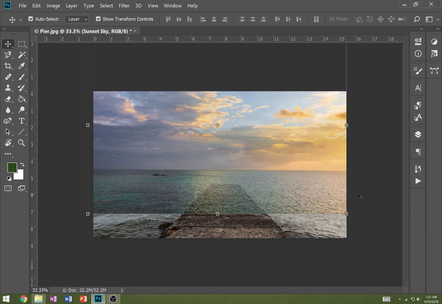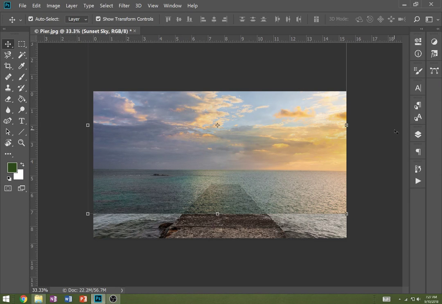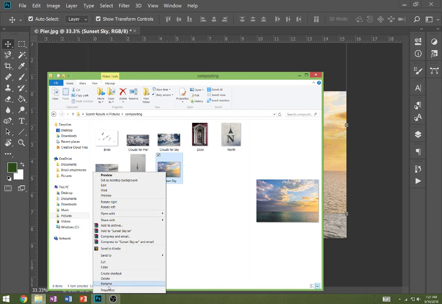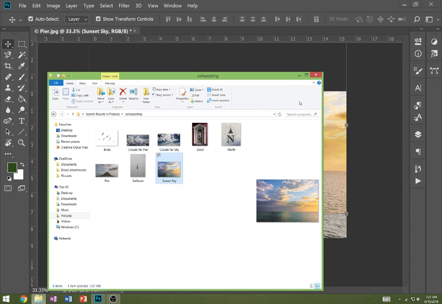And what we'll do is rasterize this layer. So right now we should see this little icon here with the little piece of paper. That means that we can't directly edit it unless we change it from a picture. Because right now, if I were to go over here and right-click on it and look at properties, this picture here is pretty big, right? It's 5 megabytes, so it's got a pretty high resolution.